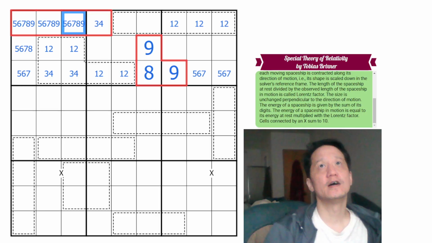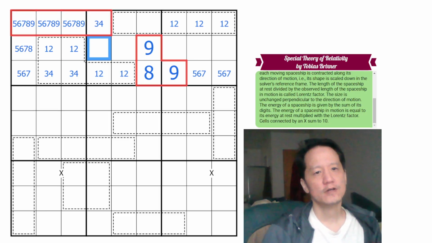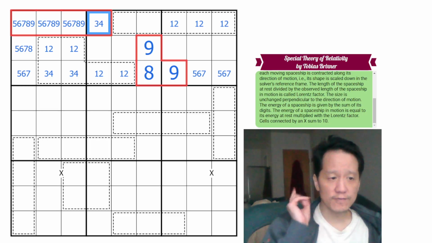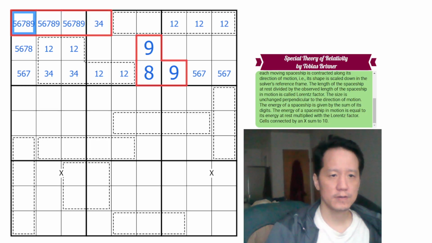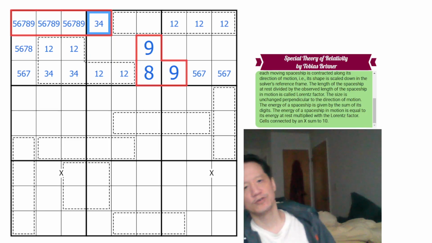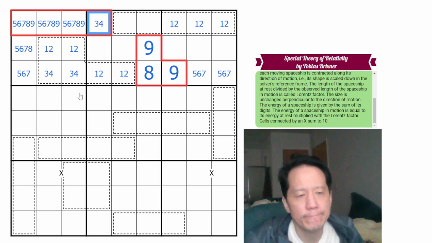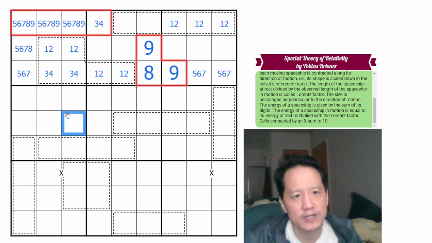If this is 5, these three digits would have to add up to 20. But the only possibility would be 5, 6, and 9 that includes a 9. So this can never be 5 then. So this is either 3, 5, 8, and 9, or it's 3, 6, 7, 9, or this is 4, 5, 7, 9. So either way, there has to be a 3 or 4 here. Yeah, those are a lot of possibilities.